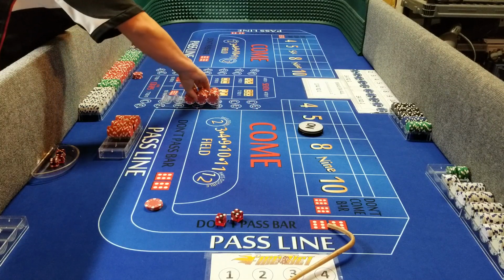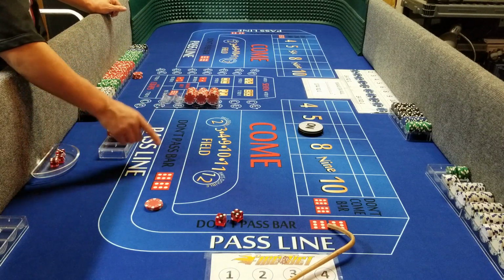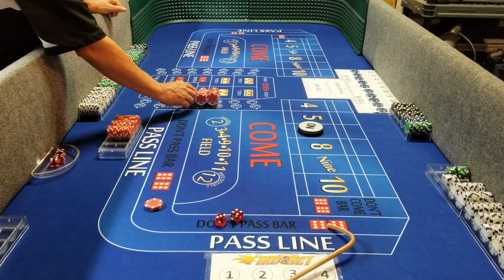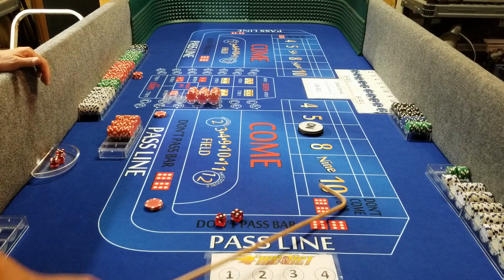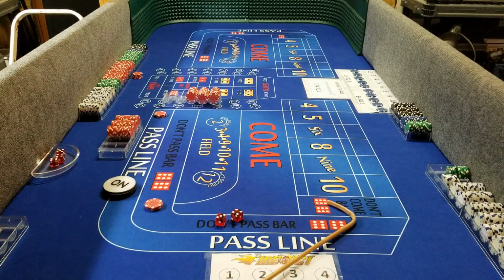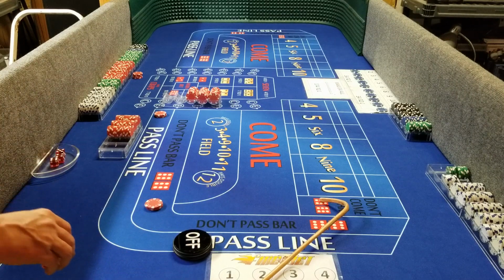So, looks like right now the don't pass player is up $15. Okay, so let's go ahead and put our pass line bet back out. And I'm not comparing to say which one is better, because it doesn't matter. Both of them will work. It just depends on how the dice are rolling that day.